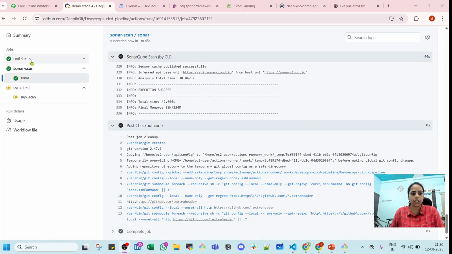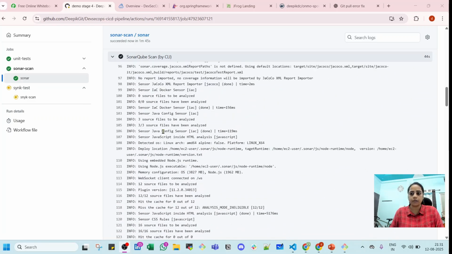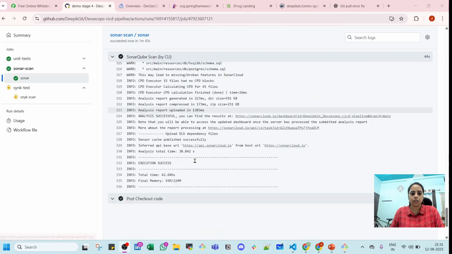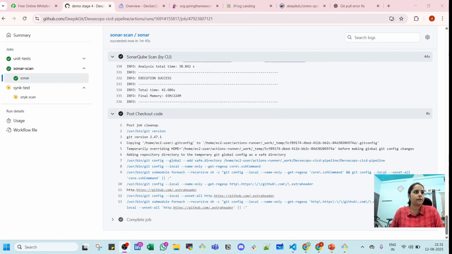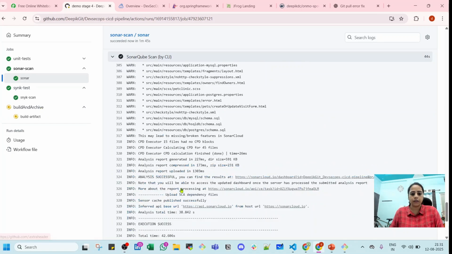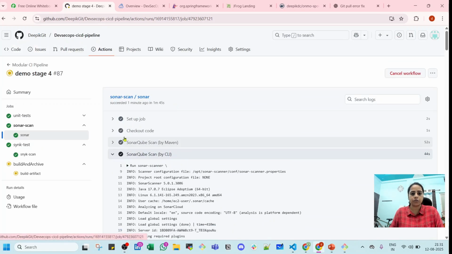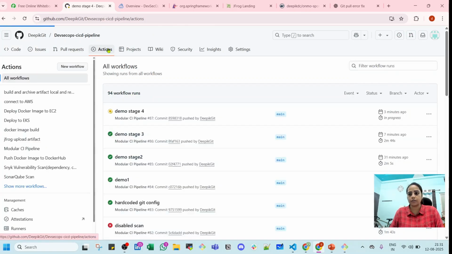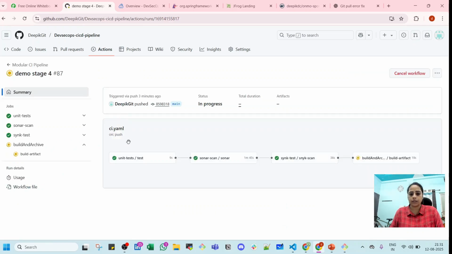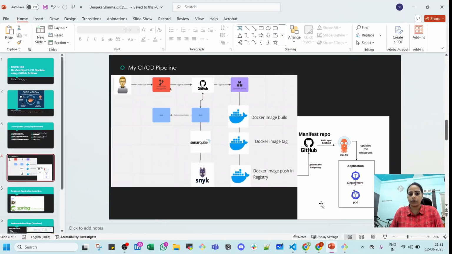So yeah, we can see unit and Sonar have passed and Snyk is running, and once it passes, then our fourth stage, which is build jar or build artifact, will be triggered. Let's wait for it. Yeah, so here our Snyk has passed, and then if we see our build artifact, it's getting triggered. Here is the view. We can see unit test passed, SonarQube, Snyk, and build triggered. So here we are building the artifact. It will give us a jar file as an artifact.